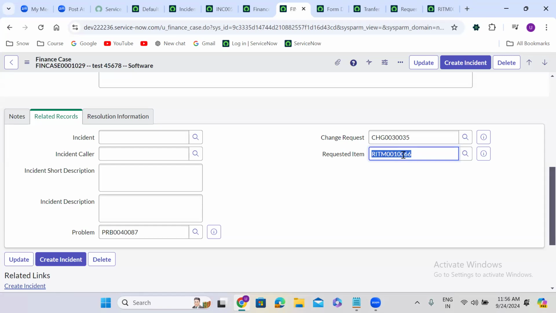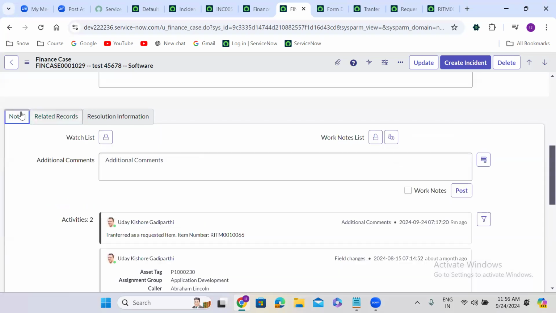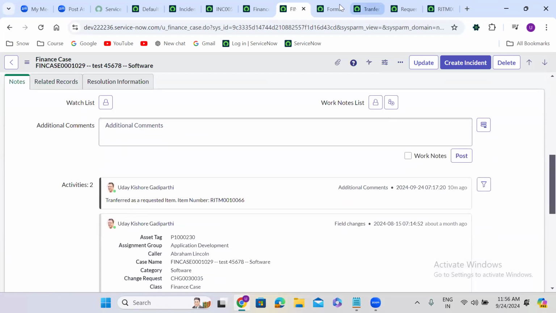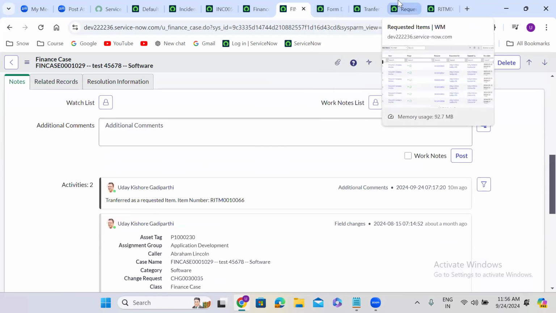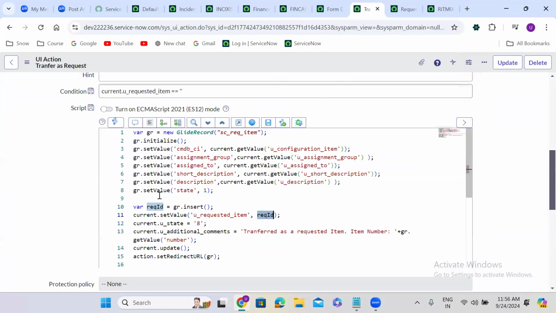And one more thing: in additional comments, why is it not inserting like a normal field? Why do we need to import activities and all? Here, guys, additional comments is a journal input type.